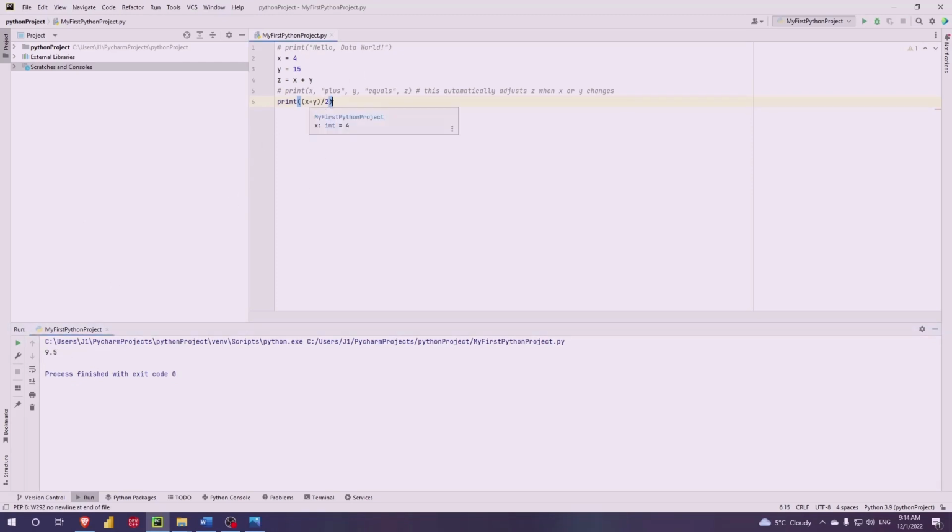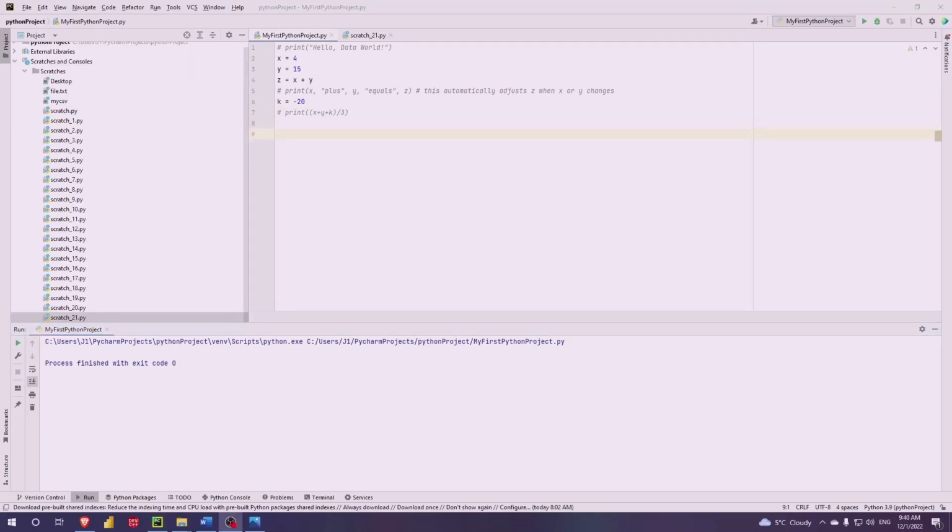And we could calculate the average of more numbers as well. Let's say we got another number here which is called k, and it equals 20, or let's say minus 20, and we are adding k here. This time we have to divide by 3, and we execute, and there we got the new average. This is nice, but nobody uses coding for calculating the average of just 3 numbers, right? Let's have many numbers together.